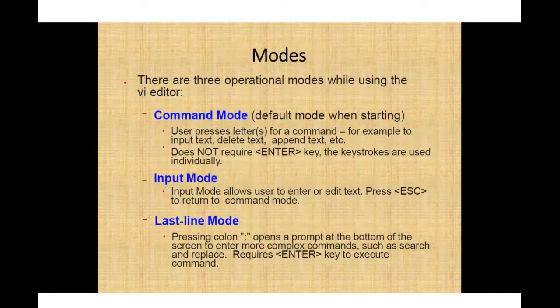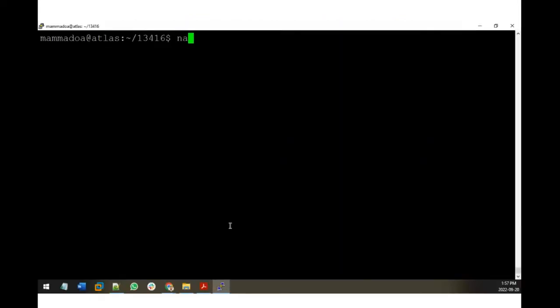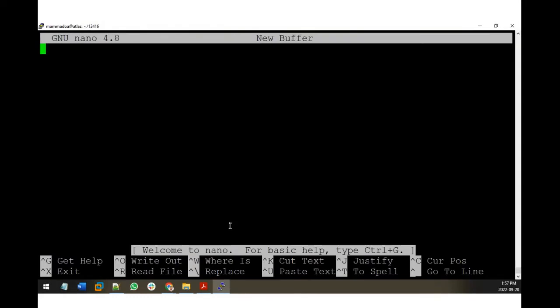There you go. Guys, this VI editor is a completely different editor. It has command mode by default. It's not in an editing mode by default. What does it mean? For example, if you use nano, you are able to start typing immediately, right?